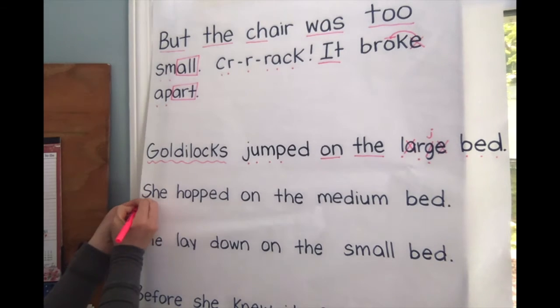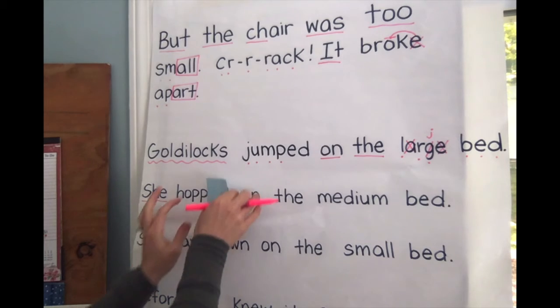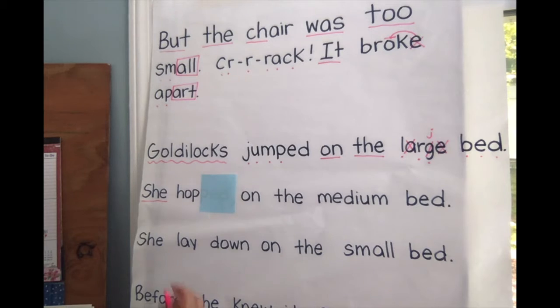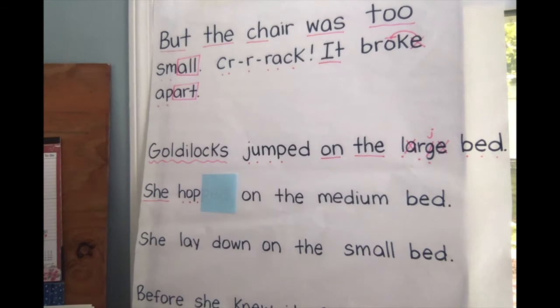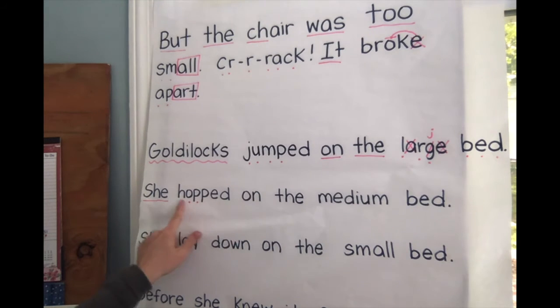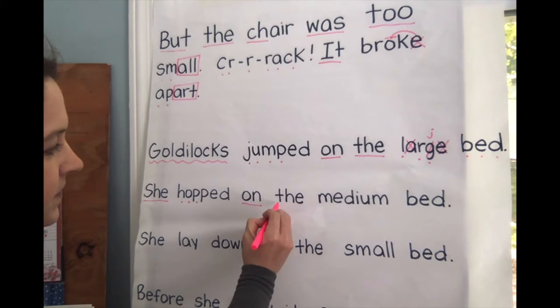We're starting the next line with a popcorn word here. This has the same ending as before, so let's chunk off that ending. I'm also going to cover up one of the P's because we really don't hear it at the beginning. So let's figure out the beginning first. Go ahead and stretch those 3 sounds, just the regular sounds here. Let's try it together. Hop, hop. Now we'll add the ending. Hopped, hopped.